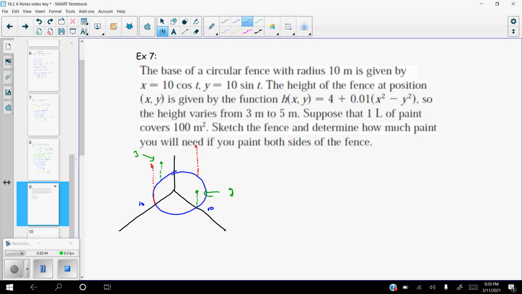So it looks like the fence kind of winds itself, comes down, goes back up, and it comes down, it goes back up. This is a weird looking fence, at least the way I'm drawing it. It's supposed to be more circular in nature. Again, I'm not very good at drawing it, but here is your fence.